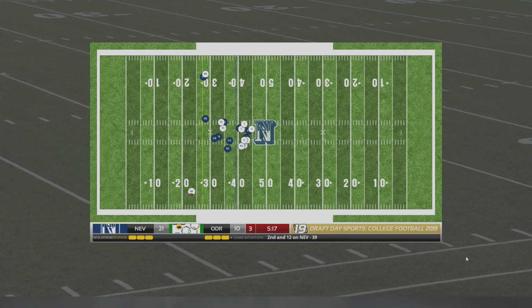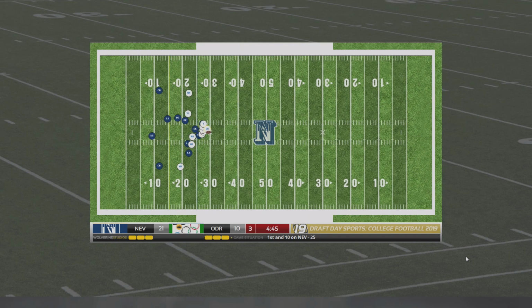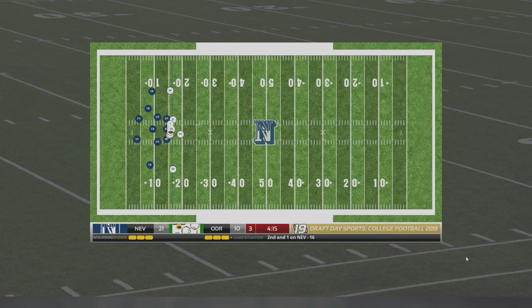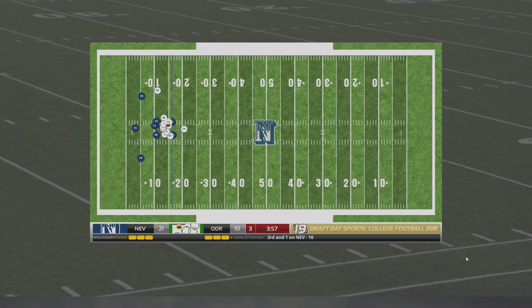There's a nice pass completion there, and good enough for a first down. Conger makes the catch, gains 14. We'll finish this drive out, see how we do before we zoom to the end of this game. Of course, the main feature here is that recruiting and building program for the long term. A game itself easily will take 45 minutes or longer, which would be an entire episode without any other content whatsoever. Oh, that could have potentially gone for a touchdown, but we're on 3rd and 1 here, and yes, handoff short.